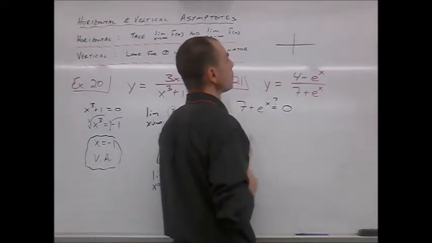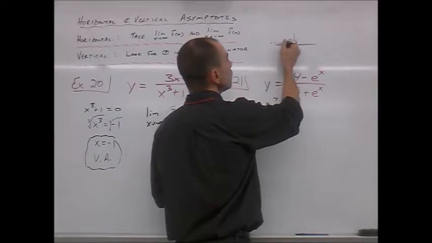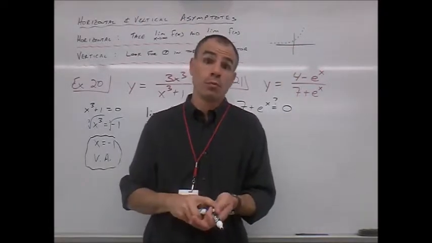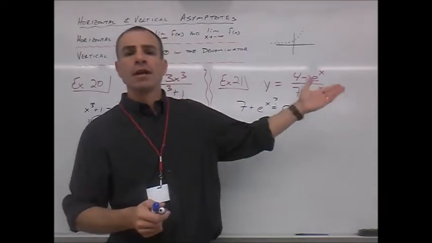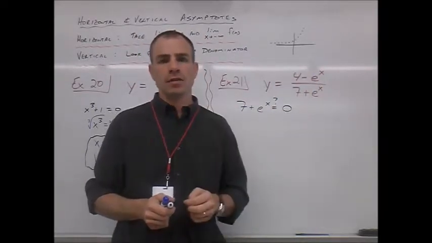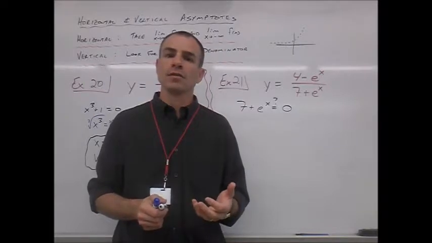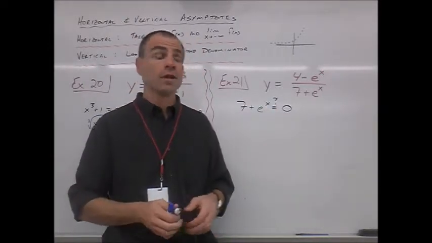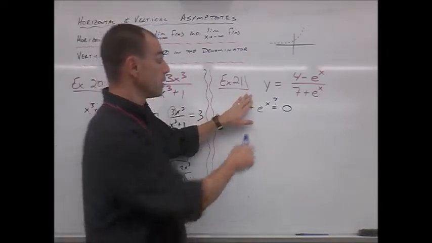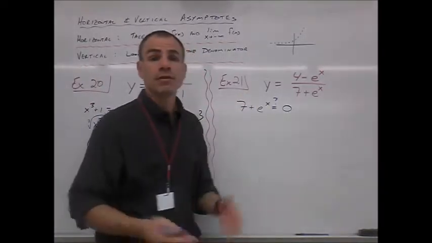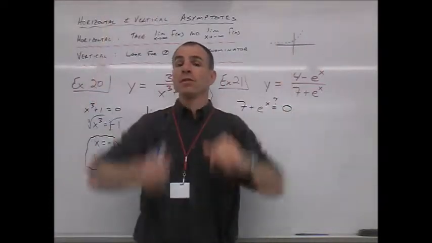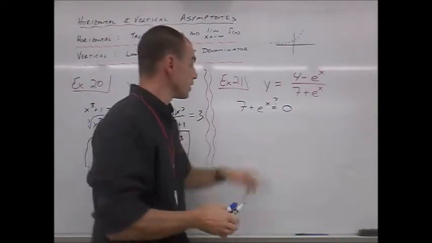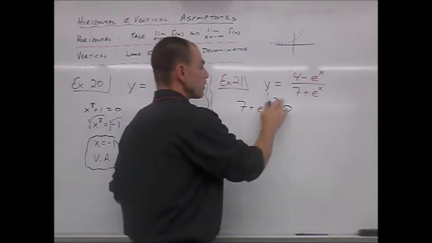Okay, there's my coordinate plane, and that's the graph of e to the x. Very quickly drawn. That graph never touches the x-axis, and it never goes below the x-axis. So that graph is never equal to 0. It's always positive. That's just e to the x. When you add 7 to it, that just moves the whole graph 7 units up. So this denominator will always be positive. It's not possible for the denominator to equal 0.